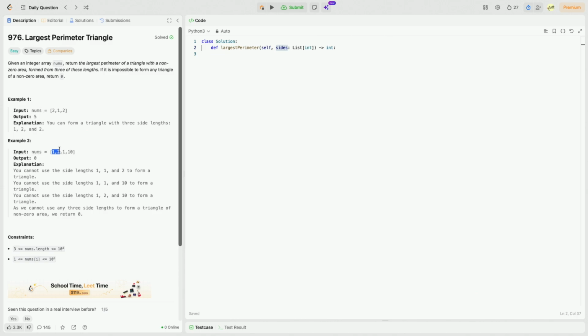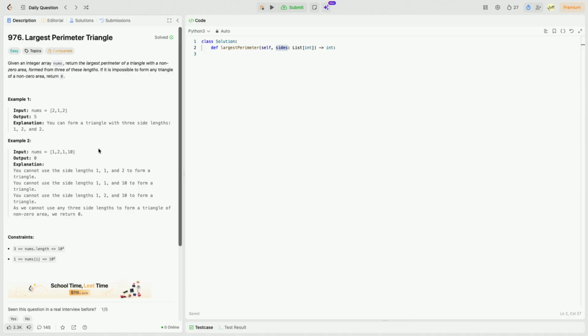Well, the naive approach would be to have an O(n^3) runtime algorithm where we just iterate over all of the different indices in the array and check if it's a valid triangle. And if it is, we compute its perimeter and we remember which one has the largest perimeter. So that would be constant space but cubed time. And I wonder if we can do better than that.